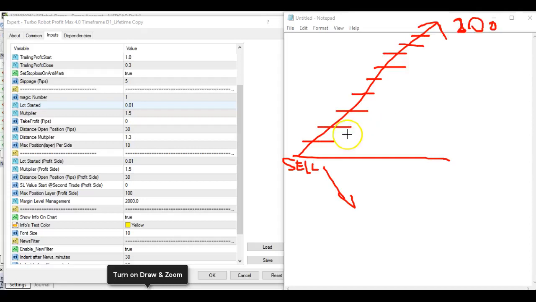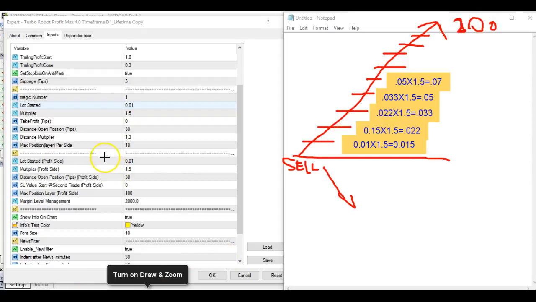So what are the lot sizes over here? This is the position layer. Let's say your total is 10, right? 1, 2, 3, 4, 5, 6, 7, 8, 9, 10, so all over here is at 10 levels, until 10 levels. So how to calculate this? Your total position, and how many pips overall. So let's talk about the multiplier on your lot size, your starting lot, and your overall.